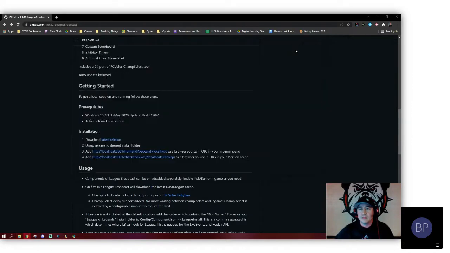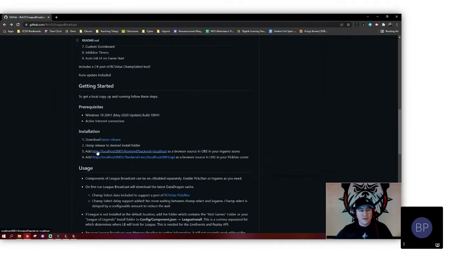That's the first step. Then it says we want to add this link as a browser source in whatever streaming platform you are using. I think there's already been a question about what streaming platform I recommend. I recommend Streamlabs. That's what we use, Streamlabs OBS. You can go for the main flavor of OBS, but if you are already kind of iffy about streaming and you just want to get your team out there, Streamlabs is definitely a great entry point. It's very user intuitive and more user friendly than OBS.